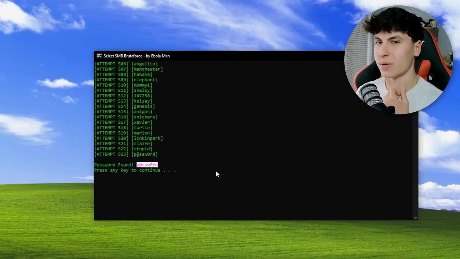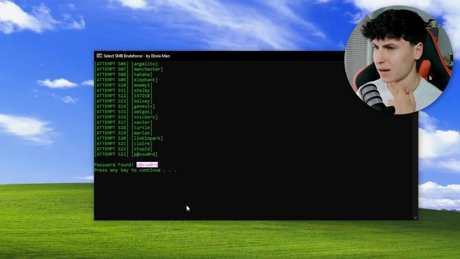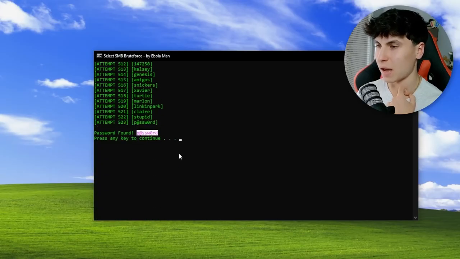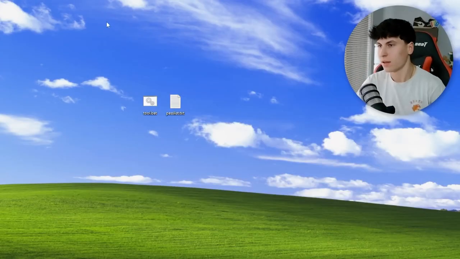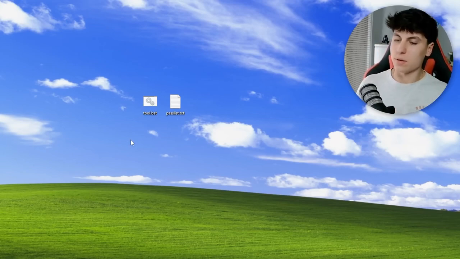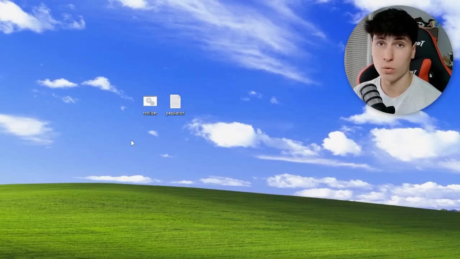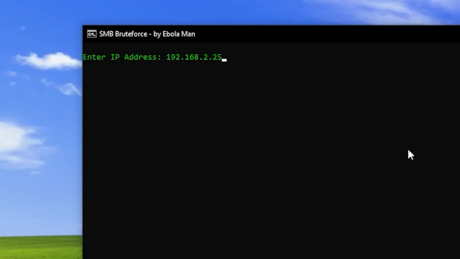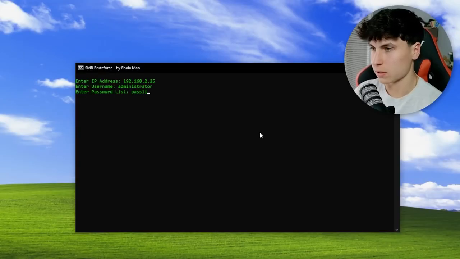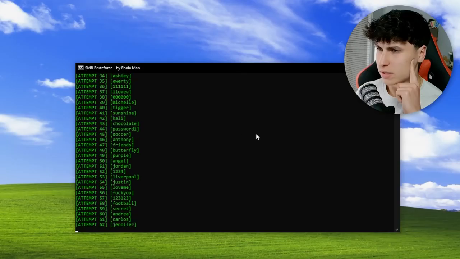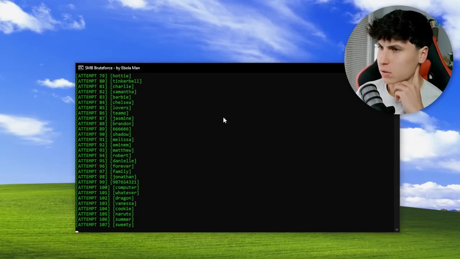So we have like 0 ping since we're testing this out on ourselves. That's another reason why it's going by this fast. So let me actually test this out on my brother's laptop, see how well it works. Okay, so I just convinced my brother to change the administrator password. And I'm gonna try this out on him now with his permission, of course. You should only be doing this with other people's permission. Educational purposes only. Now this is his IP. Username is also administrator. We're gonna be using the same password list. We see it's a little slower, but still going good.